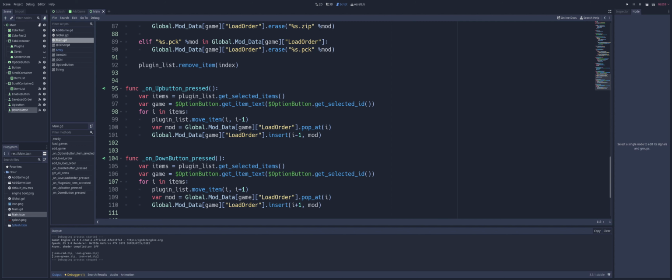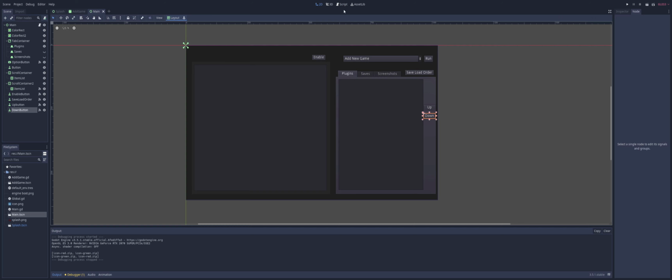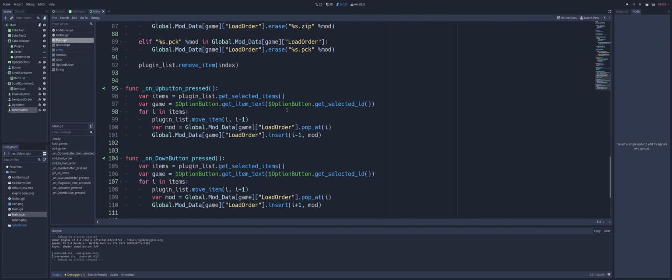To change the load order of our items, I just add an up and down button here on the side. And what we're going to do is when either of those buttons are pressed, we're going to get the items by getting our plugin list and get selected items, just in case we have multiple items selected.